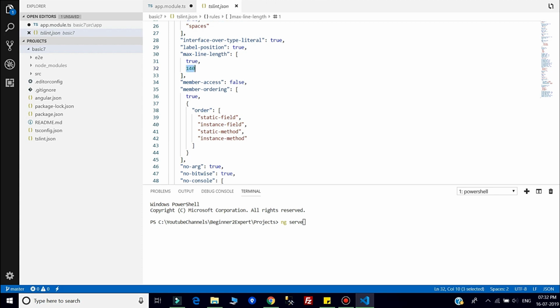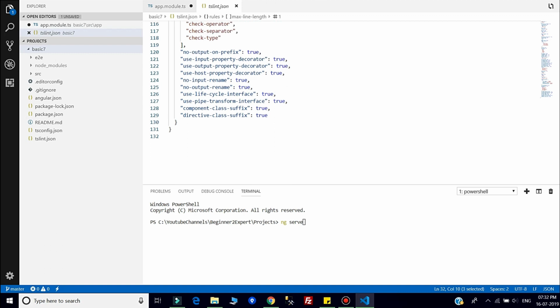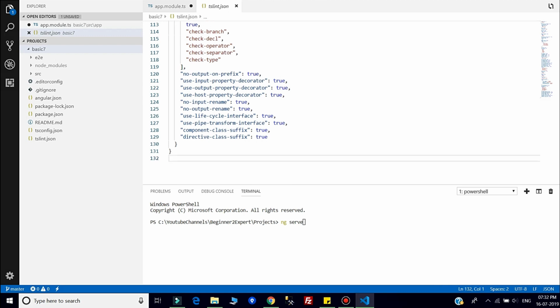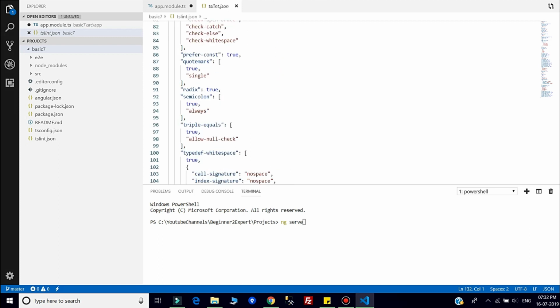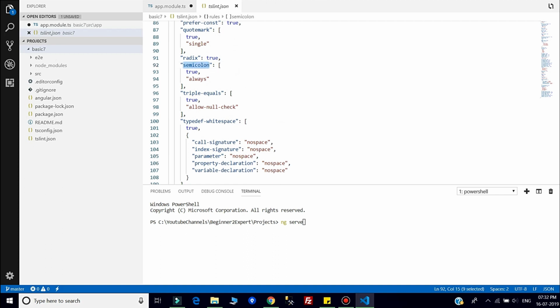Here you can reduce or increase the number of lines; by default it is there. Also here you can check some rules like no output, no prefix, no user input decorator, no input name. Semicolon is mandatory, meaning you have to put semicolons always, because it is set to true. Best practice is that we should do that.